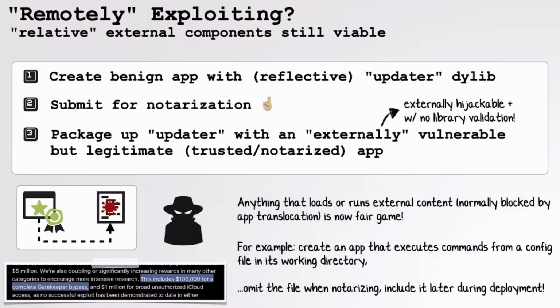But now, since app translocation doesn't apply, at runtime, our application, which is now running directly off the disk image, can load that malicious config file that we've added that Apple has never seen before and would never notarize, and we're off and running. Is this a Gatekeeper bypass? Maybe. Apple's offering now up to $100,000 for Gatekeeper bypasses, so one of y'all should look into this a little more.